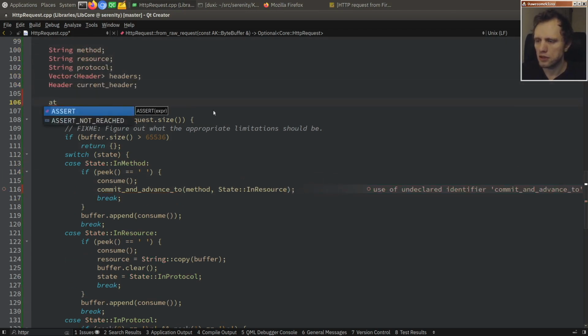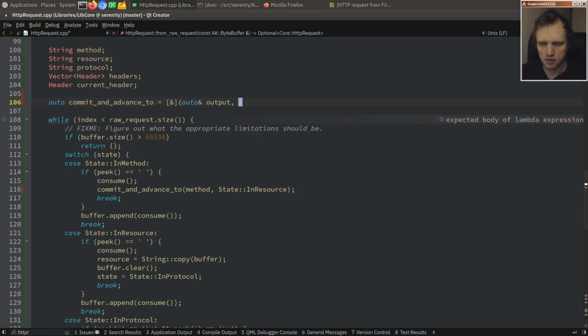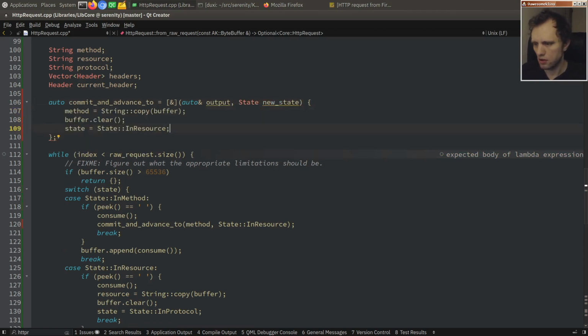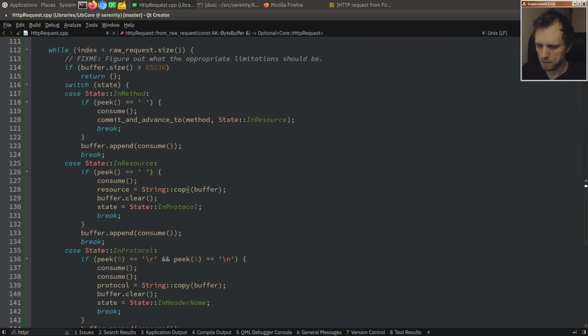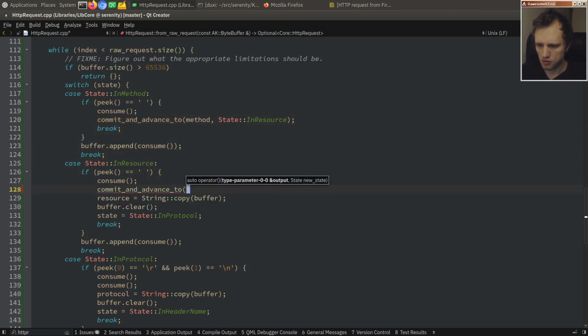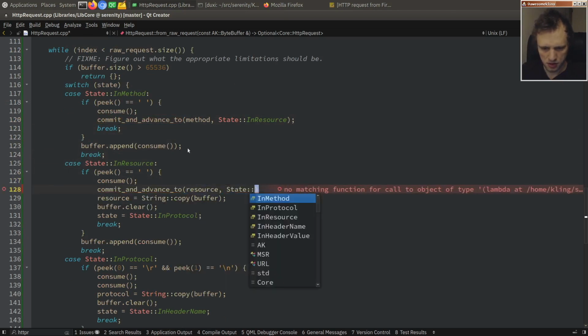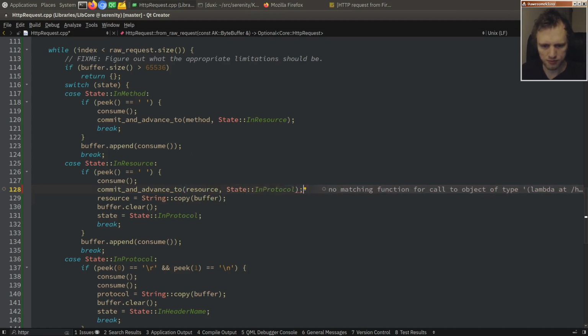And then that would be like advance to be like output and new state. That's kind of good, because then we can just say like commit and advance to state in protocol.